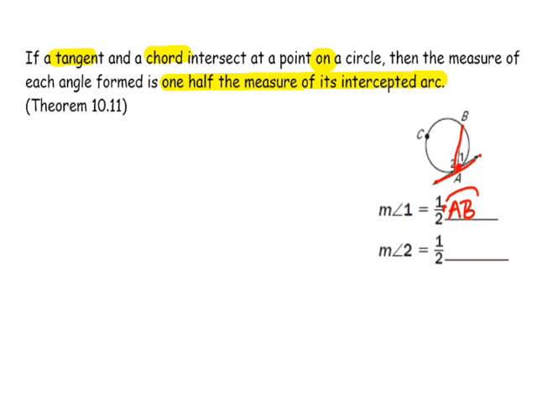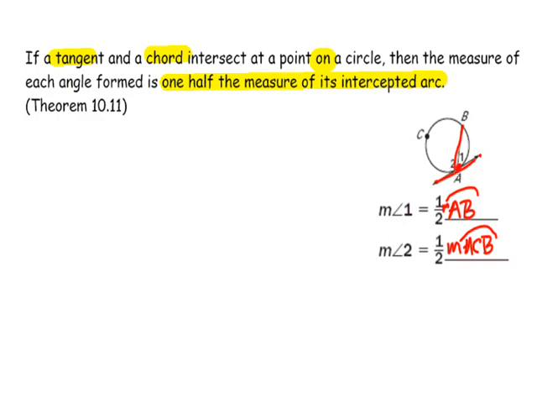All right, there should be a little M right here. And then angle 2 also has its vertex, right? It's still part of that chord and tangent, so angle 2 is also 1/2 the measure of its intercepted arc, but this time its arc is ACB, it's a major arc. So measure of ACB.